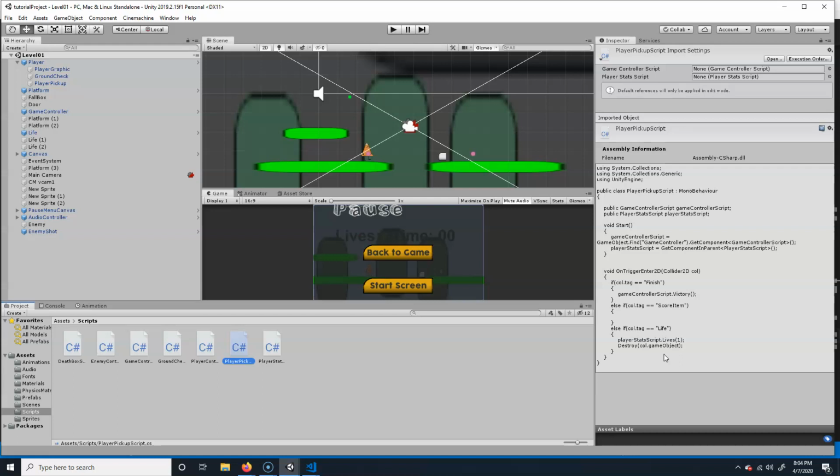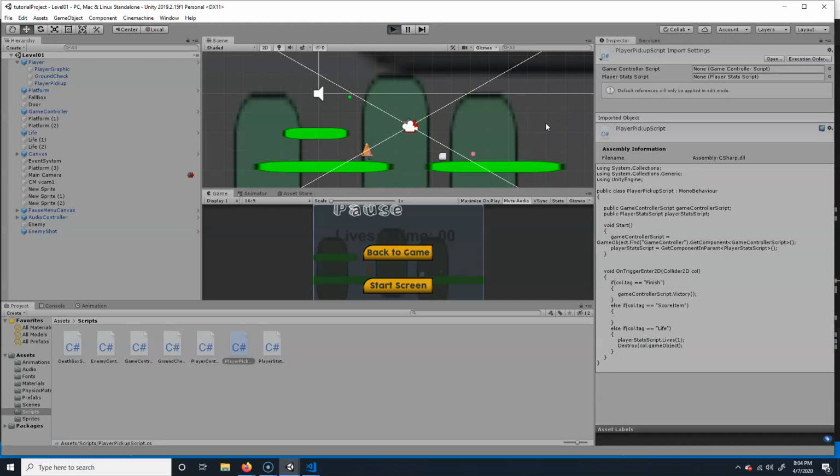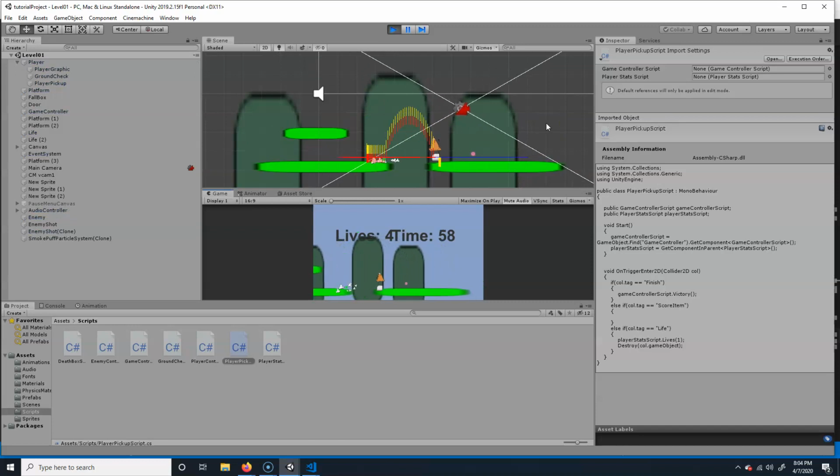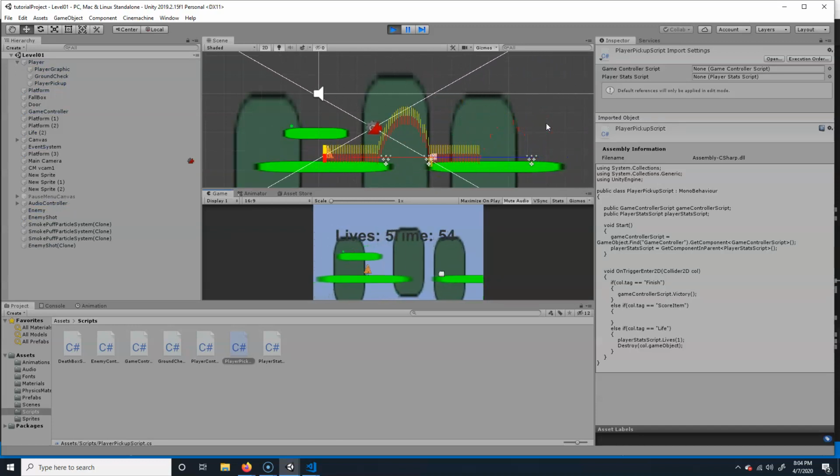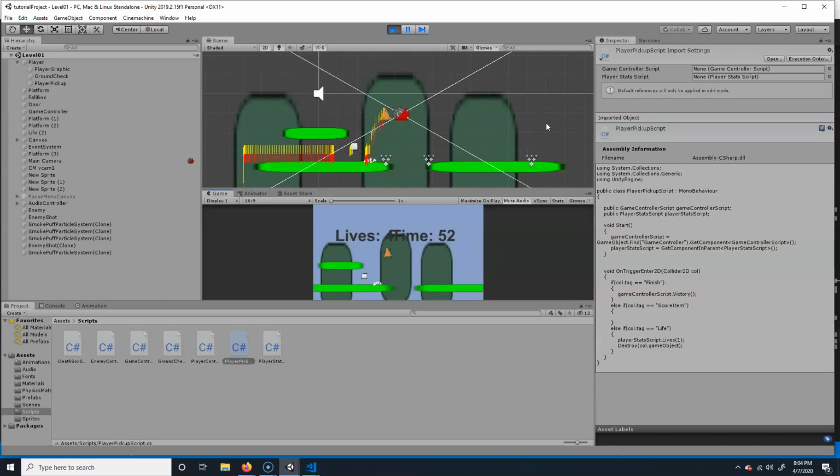All right. And that is basically it as far as the enemy AI. I know it was kind of a lot, but you can see it's semi-advanced. He can do all sorts of stuff. But you would obviously want to add the ability to kill him and all that other stuff, too.